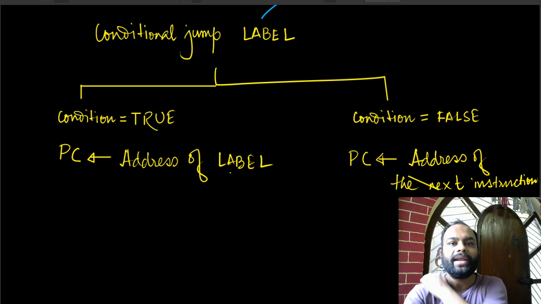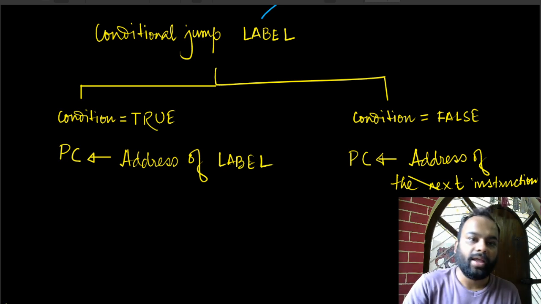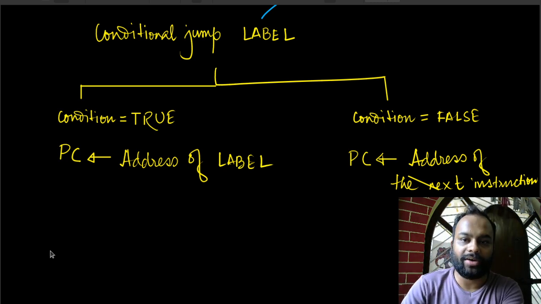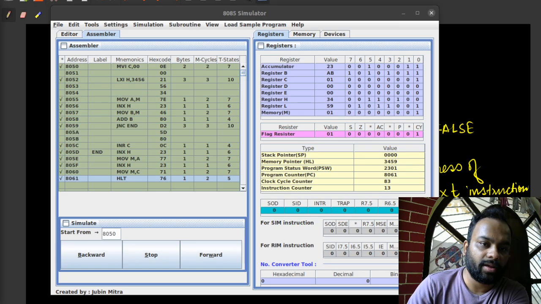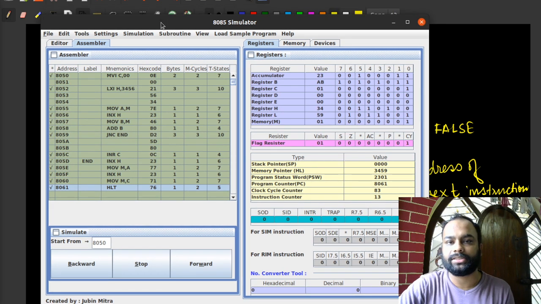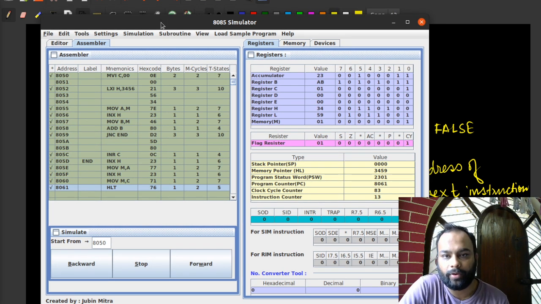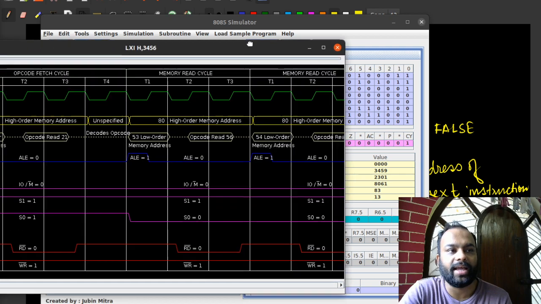And again, I strongly encourage you to install Java runtime on your computer and run this simulator, so that you actually get to do these things by yourself. This is a very good software, as I told you, because it lets you see everything about the instructions.